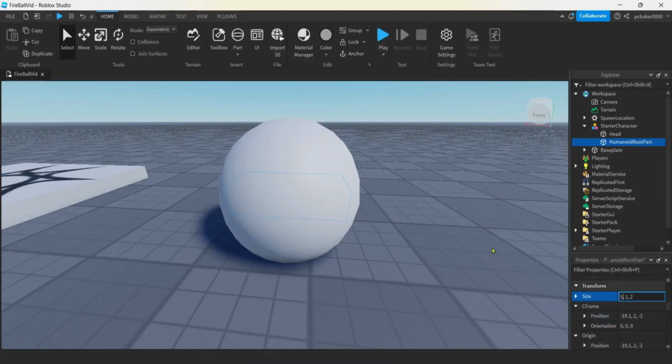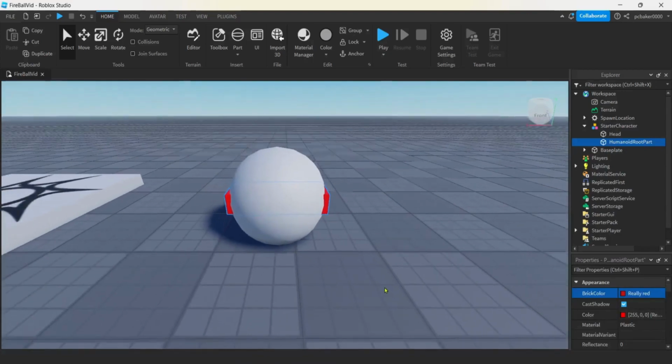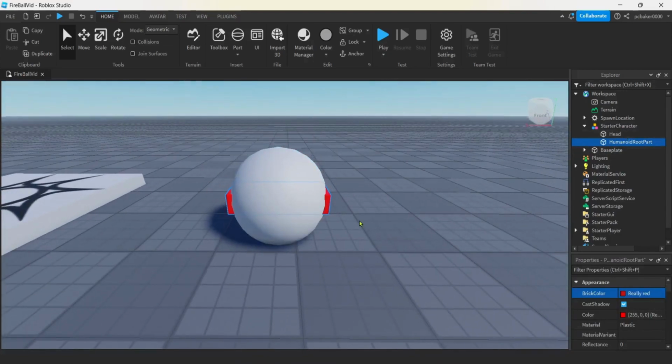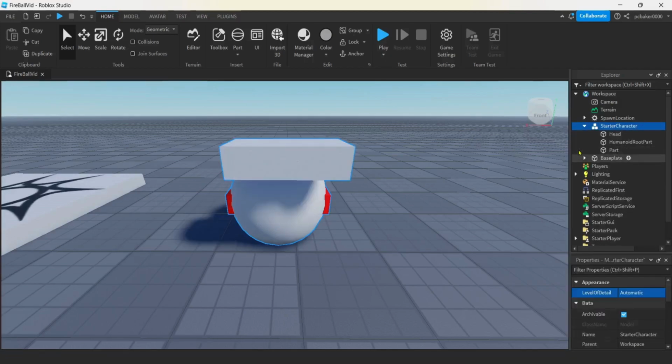We can make it smaller later. I'll make that 5 by 1 by 2. There we go. And then we'll just kind of color it while we're working on it. That'll be red. That's my humanoid root part. We're going to need a torso. So I'm going to do the same thing. I hit the plus. We'll do a part. There we go. There's a part. And then that's going to be the torso.